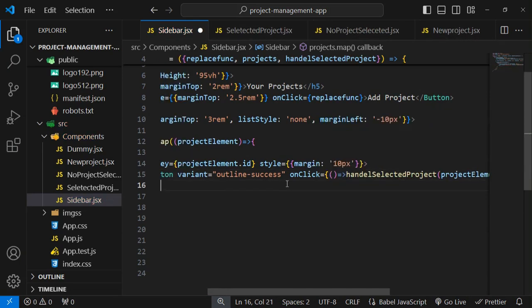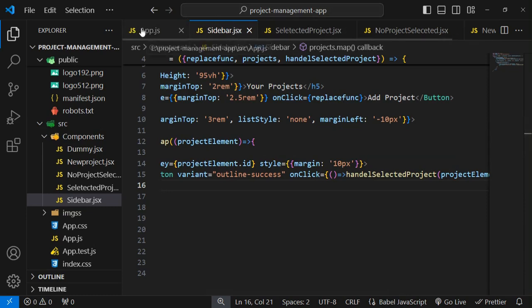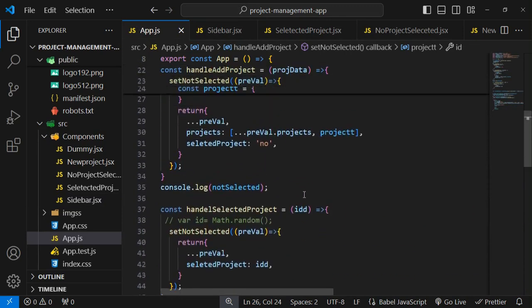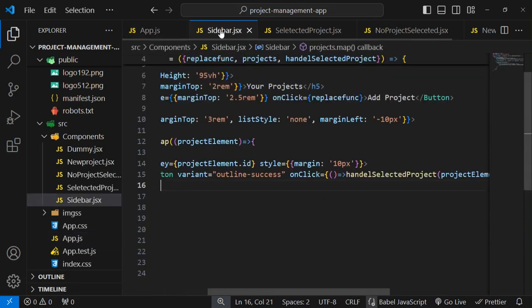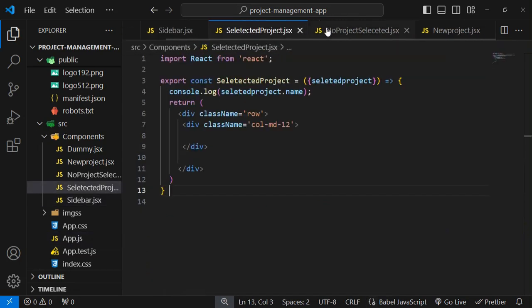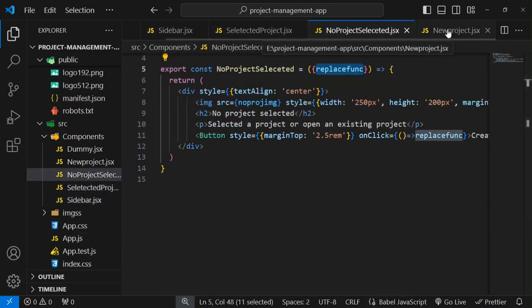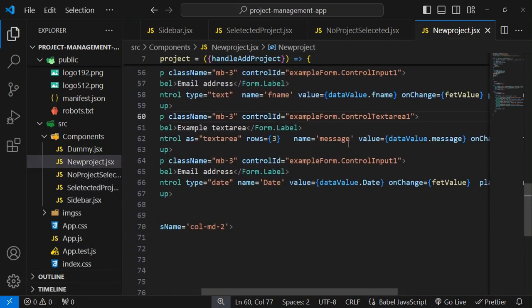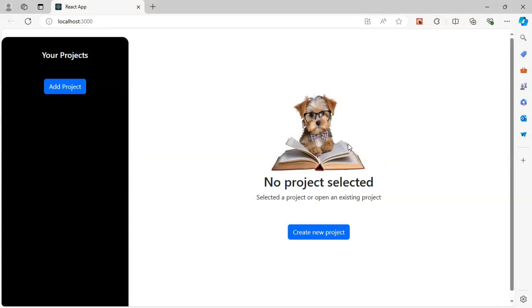Now this is the complete structure of that function. Just press Ctrl S and let me move to other components. In our app component, everything is working successfully. So I think this was the only error that we have modified now. Let me move to output and show you if it is working or not.